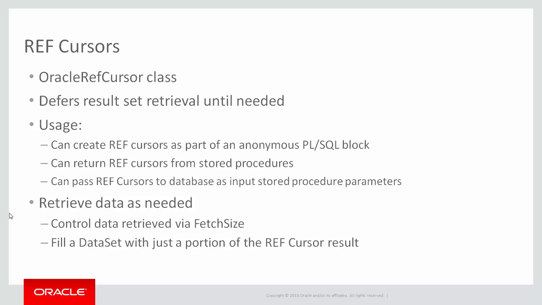You can have multiple select statements, each one of which can open a cursor. And then you can get the ref cursor for that cursor, and you don't actually fetch on it until you want the data. You do have to do an explicit fetch on it to get the data out of it.